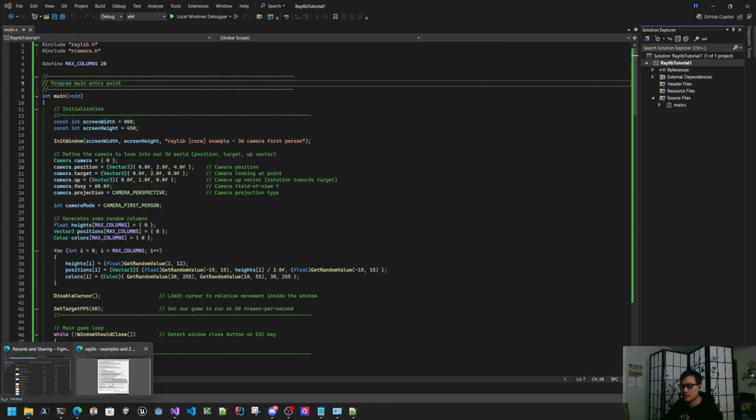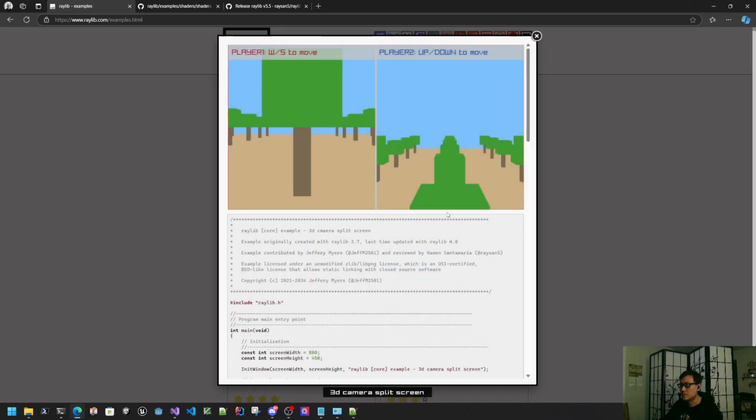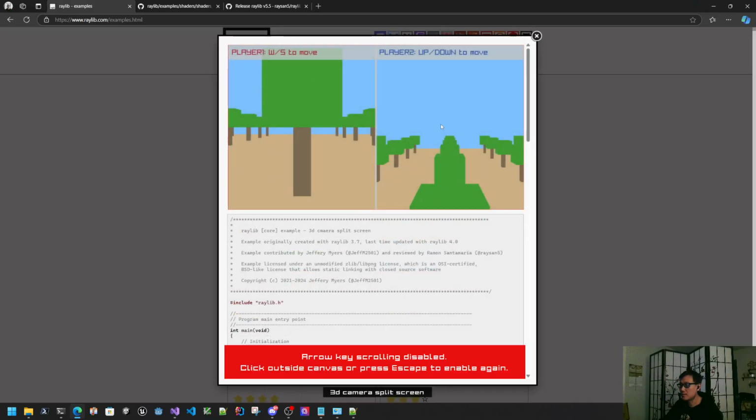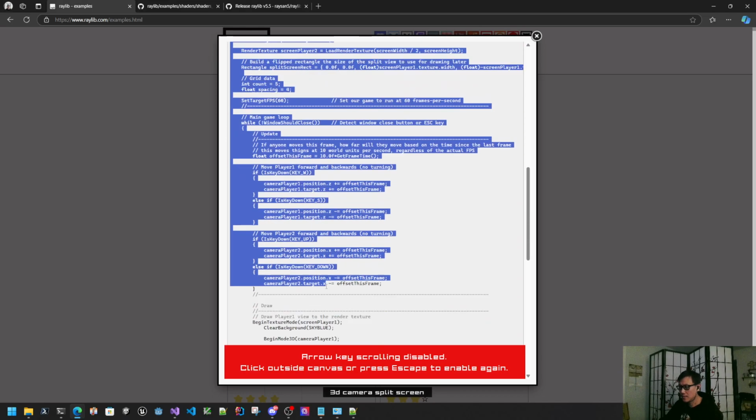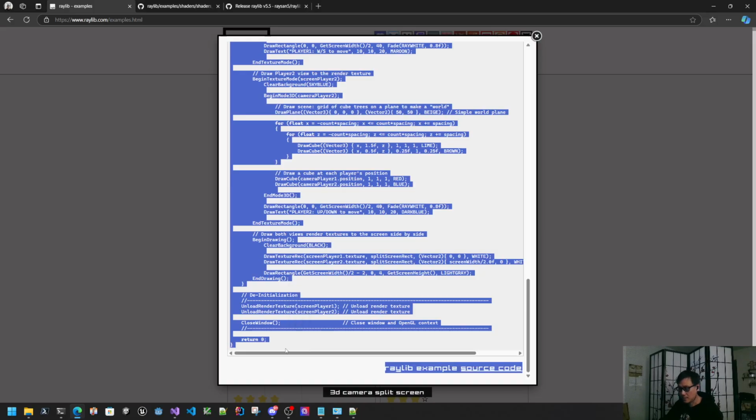And you can also look at other examples. Maybe you want to do this one, split screen camera. You can move up and down. Let's see if I can use this example. Copy.